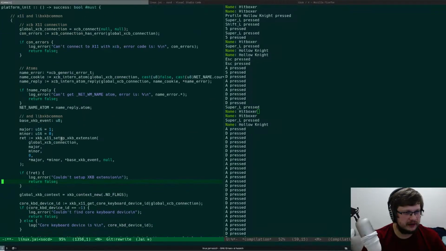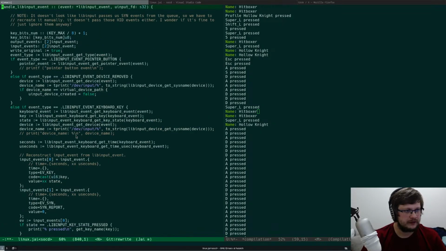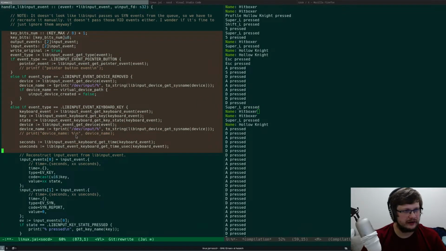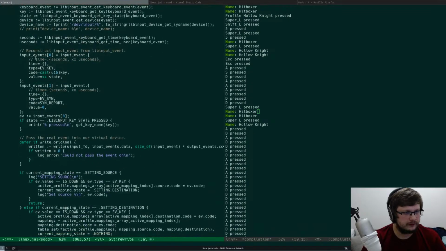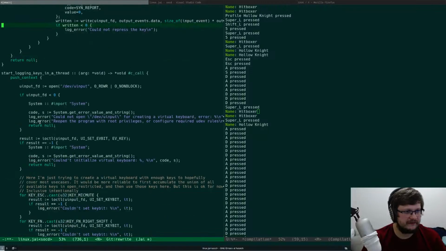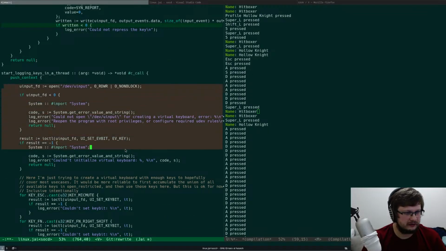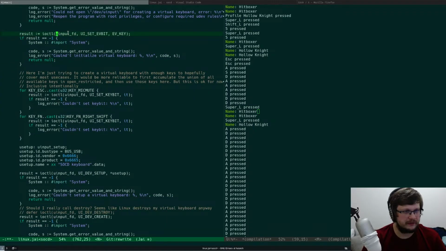You know, all of a sudden, maybe something here is wrong, where I initialize my handle libinput event. Maybe I do something here not quite correct that for some reason stopped working. Here, where I initialize my virtual keyboard, I'm creating the input, initializing the input file descriptor, and setting keys.